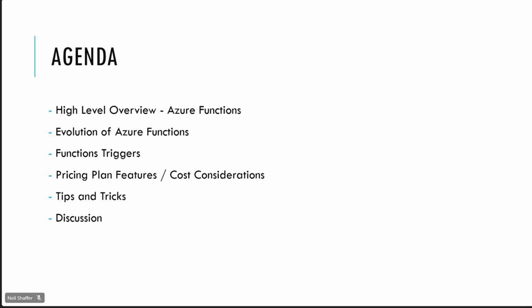We're going to talk a bit about the triggers, plans and pricing, cost and considerations, and really the meat of this is going to be just tips and tricks. And I've got 7 really good tips, things that you can take away, that you'll find useful in your processes for working with Azure Functions.